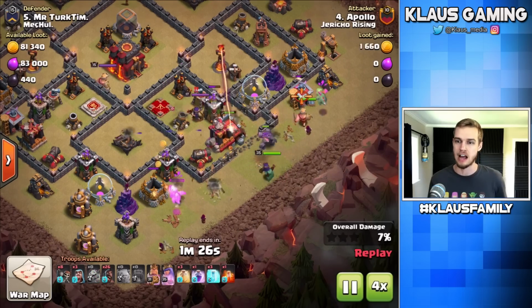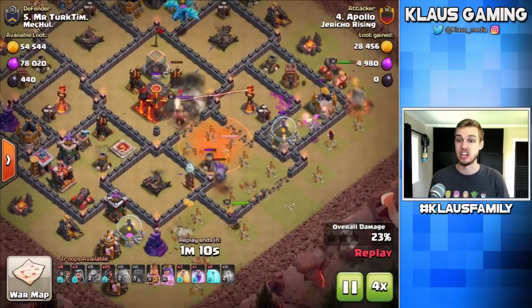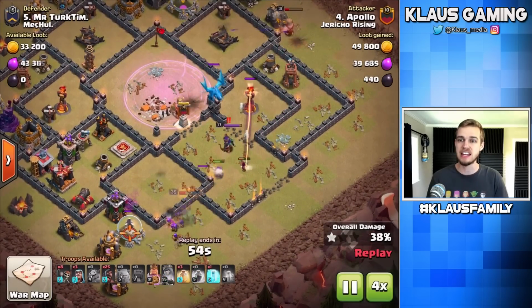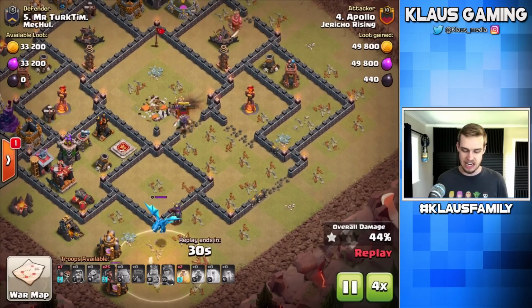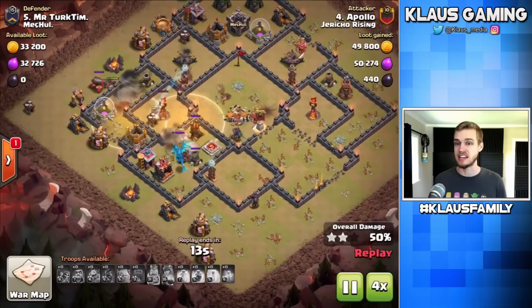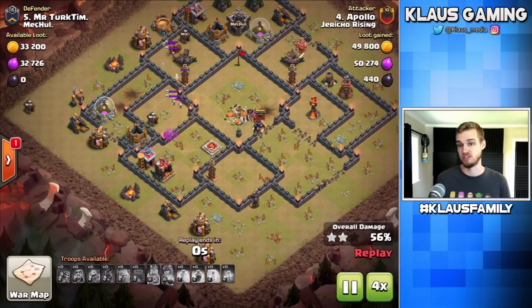But basically, Golem went down. King veered off in one direction. Queen veered off in the other direction. We did get the core gutted, but as you can see, that CC Electro Dragon causes some problems. We're not able to kill the enemy Queen or the enemy CC. I even dropped some wizards down to kill it. So that Electro Dragon in the CC causes way too many problems. And I'm just not able to get it down.